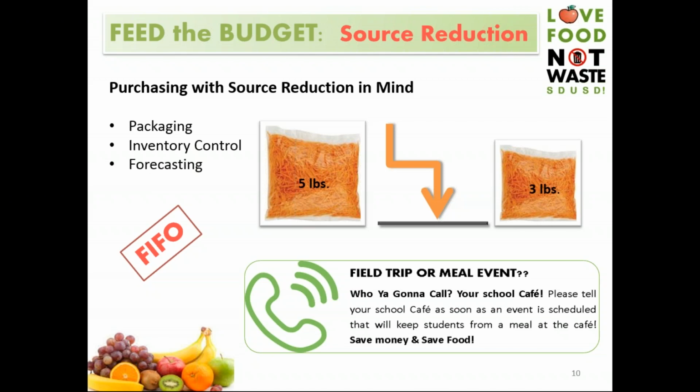And when we first implemented our food rescue donation program, it really highlighted the need for better overall forecasting as there was excessive overproduction of food. Staff could truly see how much was being overproduced so they could make adjustments for future meal services. And in the end, actually our main goal is to continue to reduce food waste at the source through these methods and not really have much left to donate at all.